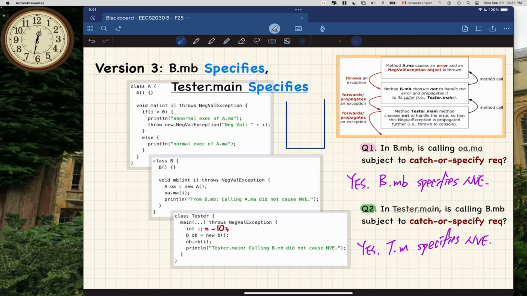Entry point of execution is going to be tester.main, put it here, and then b.mb, put it here, and then a.ma, put it here. And try to apply how we trace the chain of method call from the other day. Right? I think this will be a valuable exercise for you. Okay? And I'm pretty sure you're ready to do it. You just need to follow what we just taught so far in the lecture.